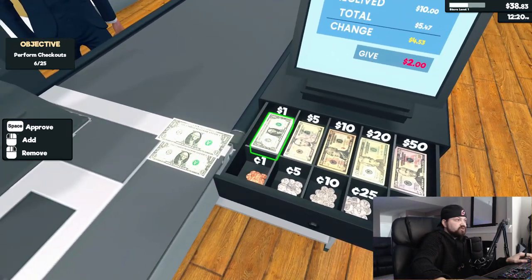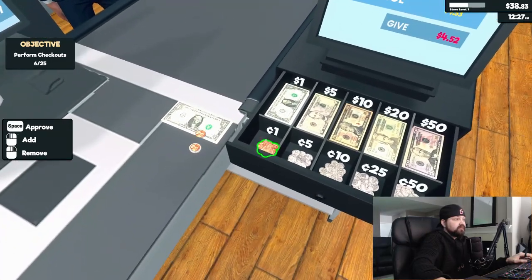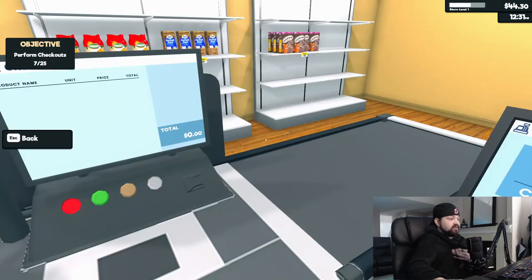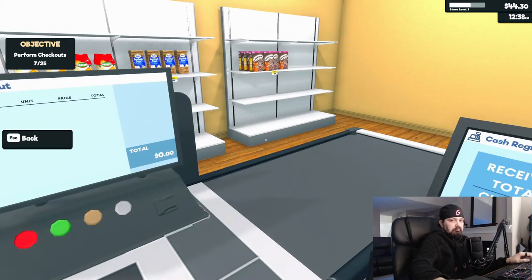453. Okay. 1, 2, 3, 4. This is a good way to teach kids how to, like, count money. Because how many people still work with cash like this? You can take money back by right-clicking the bills in the cash. What, did I give him too much or something? Or is that just... Huh?